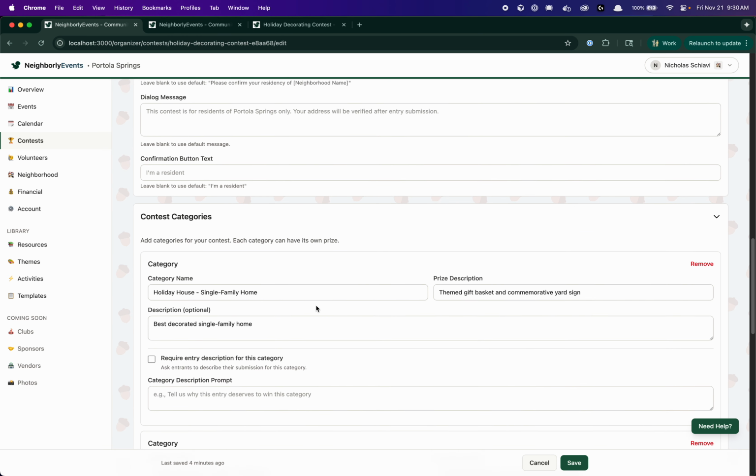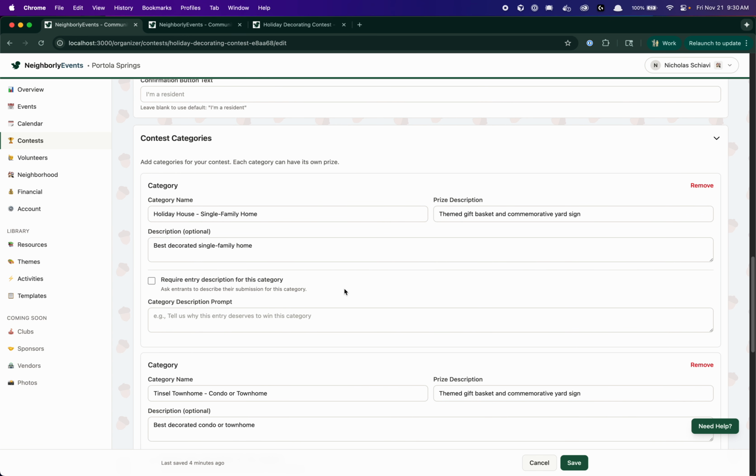And the next section, categories. So I have some default categories shown with the name, description, and prize. These can all be removed, edited, and you can add as many categories as you want.